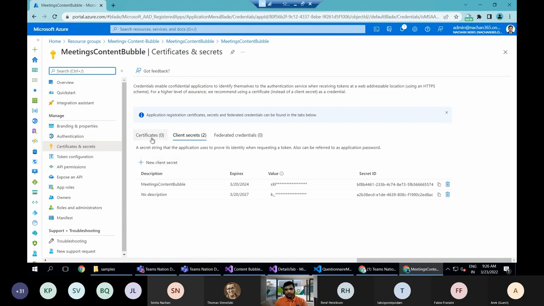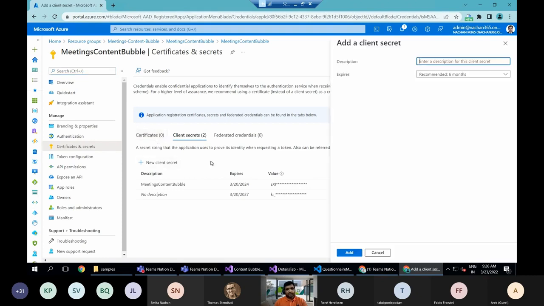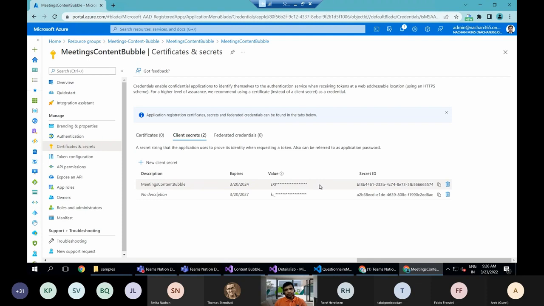So from here, if you have a certificate, probably you can add that certificate here, or you can simply go ahead and create a new client secret, which can expire maximum up to 24 months. And then you will get one value which is a one-time value which will be shown here. So just copy that, because the next time when you come to this interface again, you will be shown just the first three characters, and the other ones will be hashed. So whenever you create that new client secret, just copy it down so that you will be able to use that in your application.